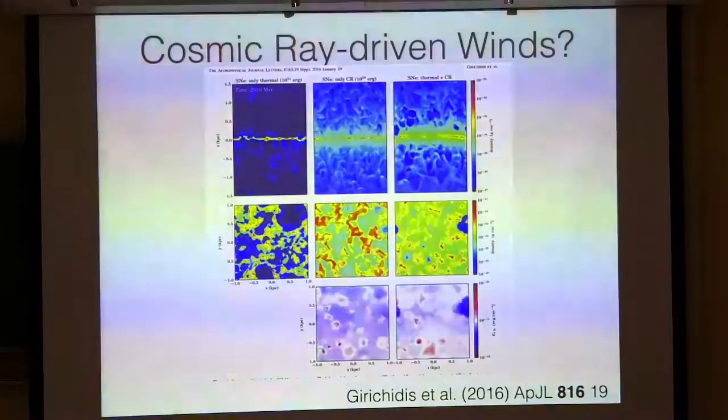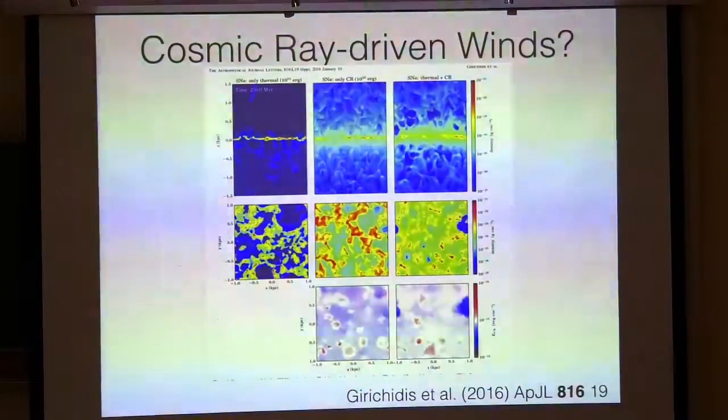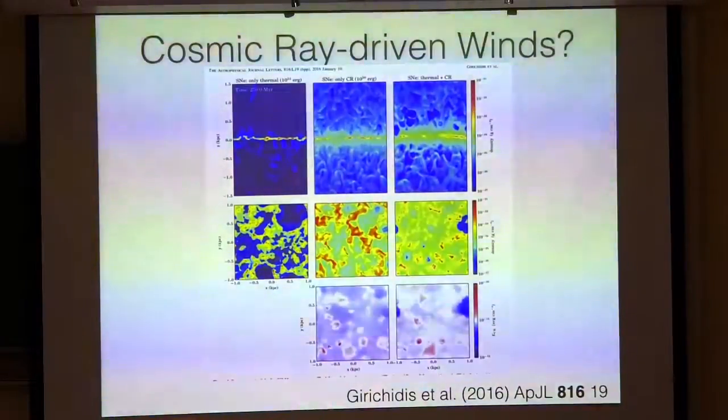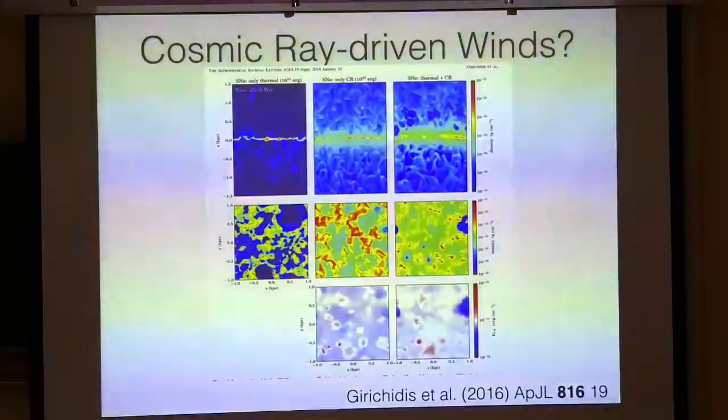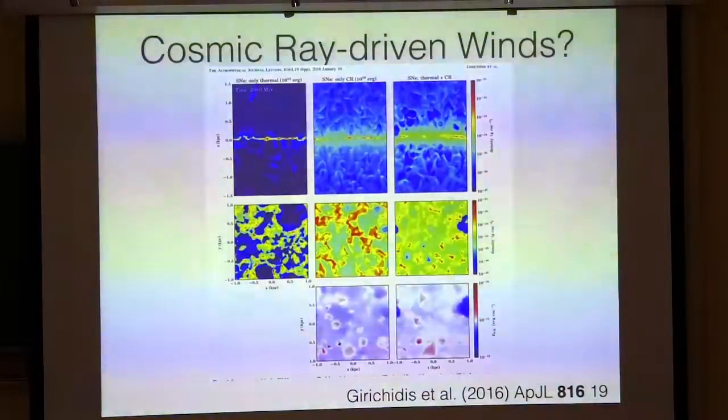They claim that there's a wind here, but in fact, there are a couple of interesting things. So first of all, the column density here is about 10 solar masses per square parsec. The star formation rate, if you did it with one galaxy, would be of order a solar mass per year. The cosmic ray energy density, which is what's down here, you probably can't see it. The scale there is 10^-11. This thing is set up to look like the Milky Way. But the cosmic ray pressure they got, because they picked the diffusion coefficient, is at least 10 times higher than the cosmic ray pressure in the Milky Way. Well, that doesn't sound right.